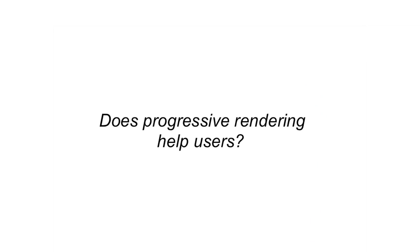The last question: does progressive rendering help users? Definitely. Progressive rendering is when the browser displays whatever content it has available as soon as possible, displaying in increments — as opposed to a browser waiting for seconds and then displaying everything at once. Progressive rendering provides users with visual feedback and helps them feel more in control. Microsoft Bing actually tested this: they sent the visual header — the logo and the search box first — and then the ads and search results as they were calculated. Microsoft found a 0.7% increase in satisfaction with progressive rendering. To implement it on your own site, put style sheets at the top of the page, which allows a browser to start displaying content as soon as possible.